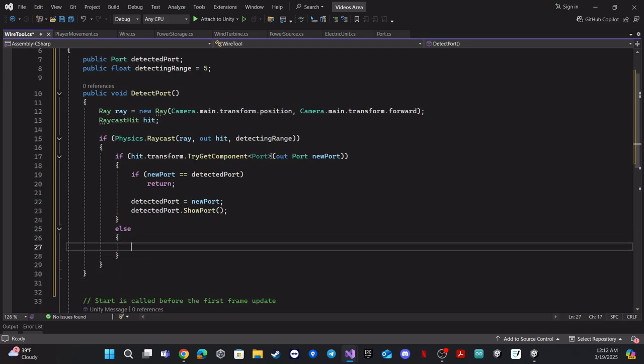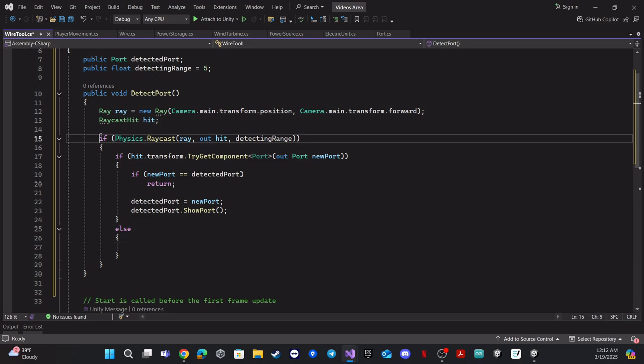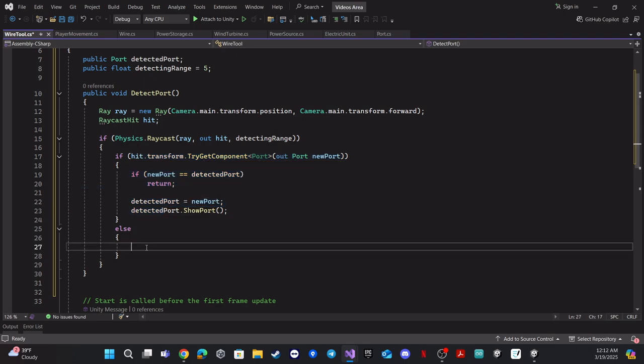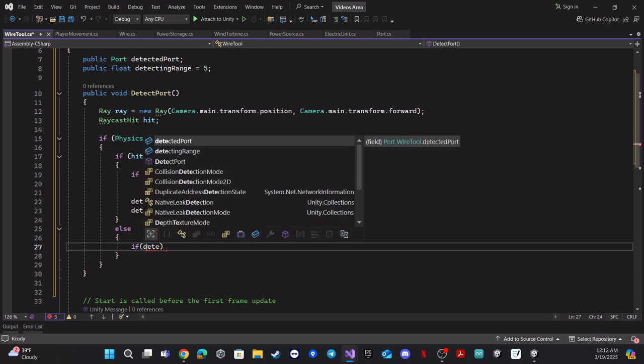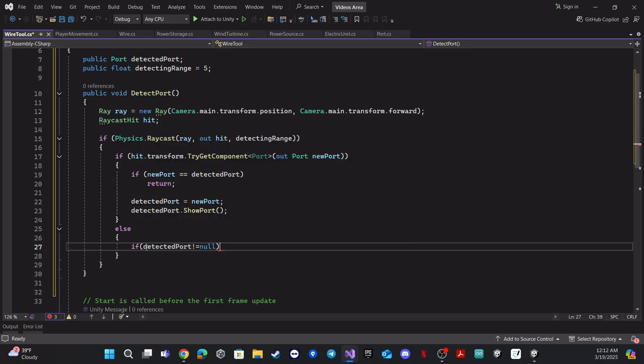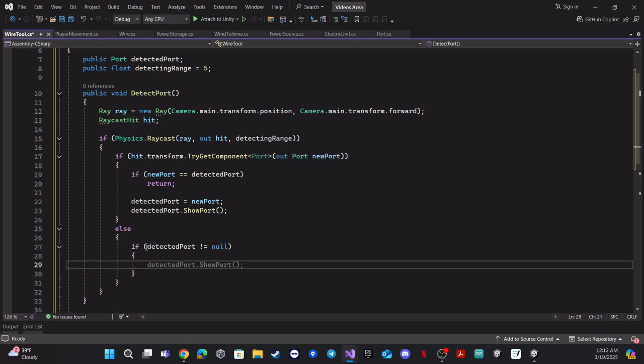And let's go to else. So if you are in this else, that means we are detecting something, but it's not a port. So in this case, we should check if we have detected a port already. So if we have a detected port, we should hide it and make it null. So if detectedPort is not null, in this case, we should hide the port.